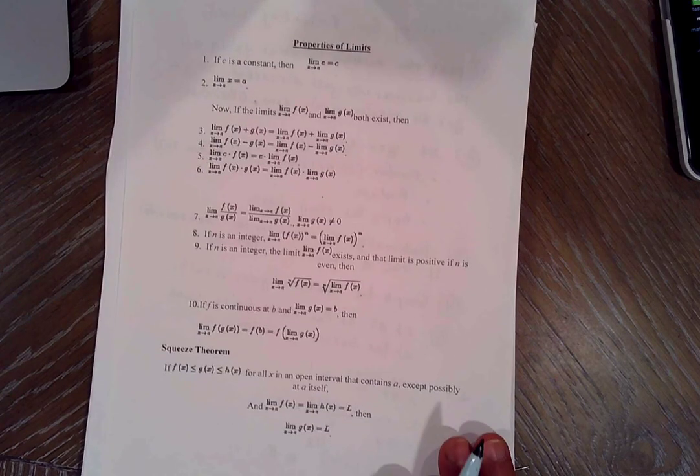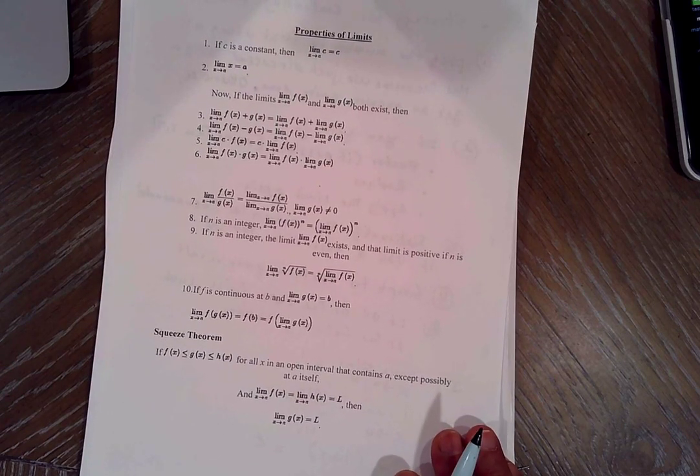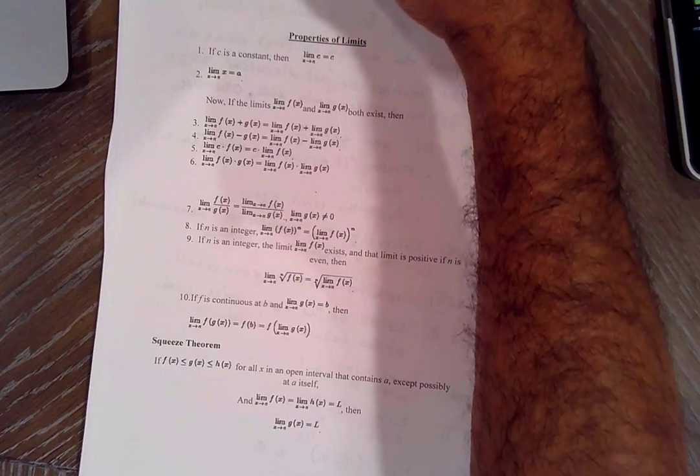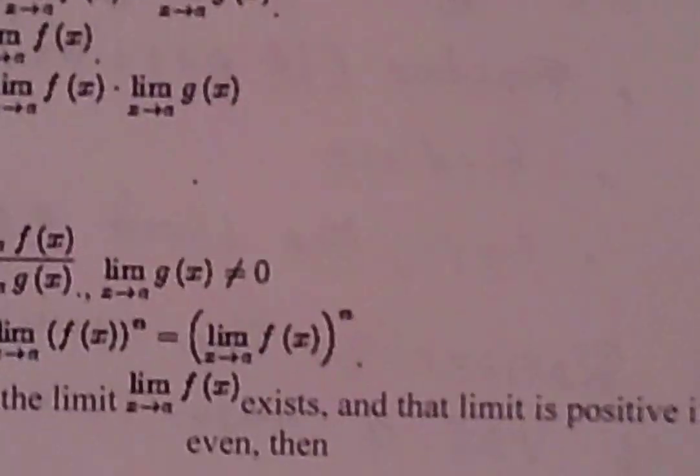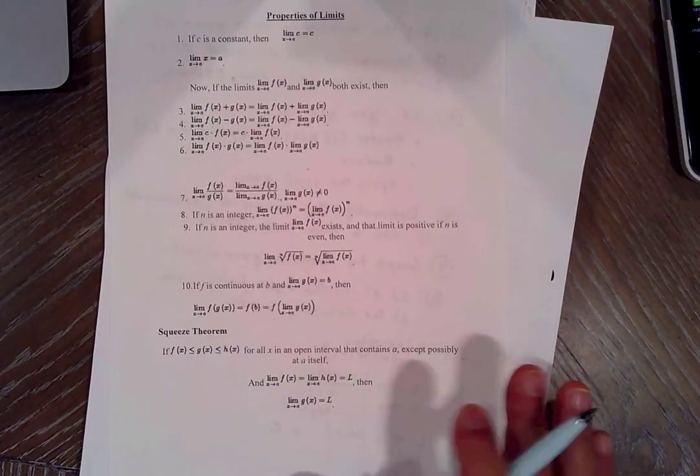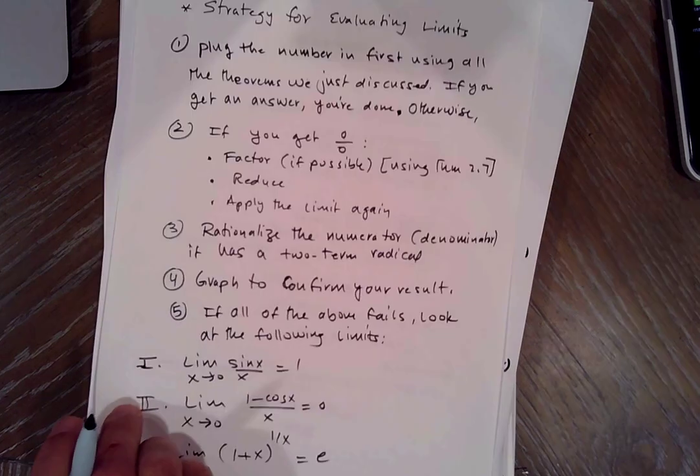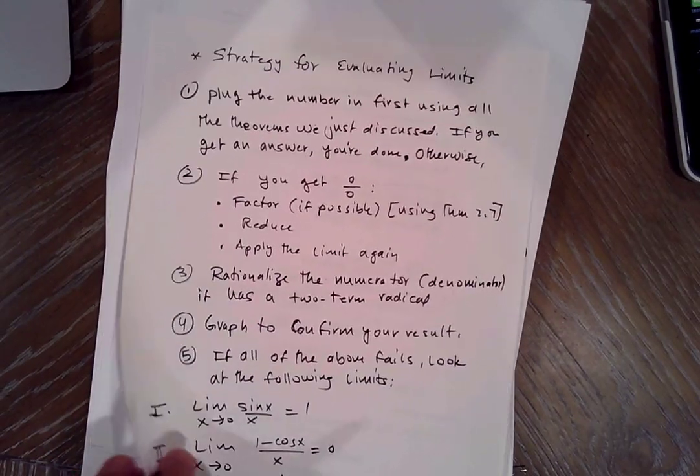Okay, so now rule number 5. Remember we went over rules 1, 2, 3, 4. By the way, all these rules are posted on a handout in your notes. They're right here, the properties of limits handout, so you can check that out. It's all in there. And on the back of this handout is the strategy to evaluate limits, which I'm going to go over shortly.